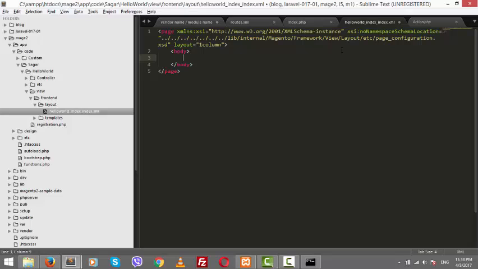In Magento 2, the layout structure is completely different. We have the concept of container, reference container, and block, which are not in Magento 1. We can make our own container and we can reference the structure containers given by Magento. So we have a content container, and we reference that.